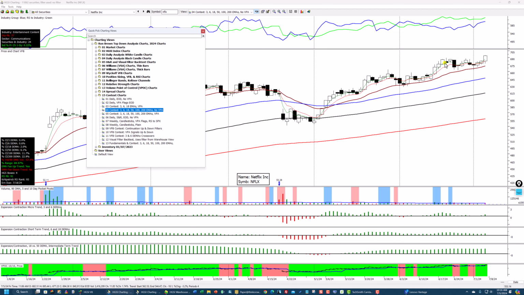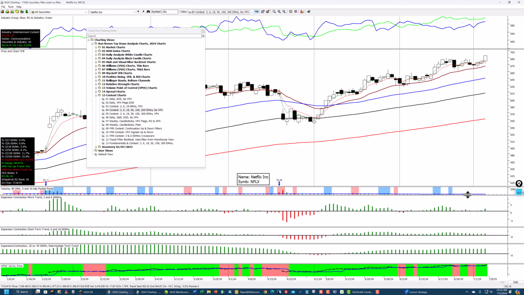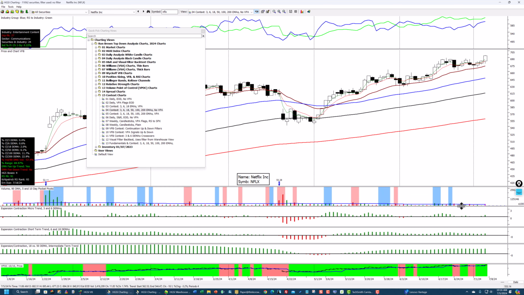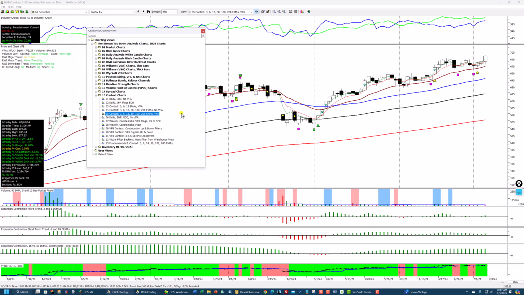Now, when the 3's above the 6, that is very powerful, and you can see that it was oscillating in here. Right here, you can see it on this. But there were no more lower lows. In fact, this pivot here is higher than any of these pivots. You're looking for a series of higher pivots also. Okay, anyway, that's that chart. And here is some help for us right here. After this, here was a test, confirmation of that test, another test, confirmation. So what I want to do is give you a visual with the VPA and, of course, the VPOC down here, or volume point of control.